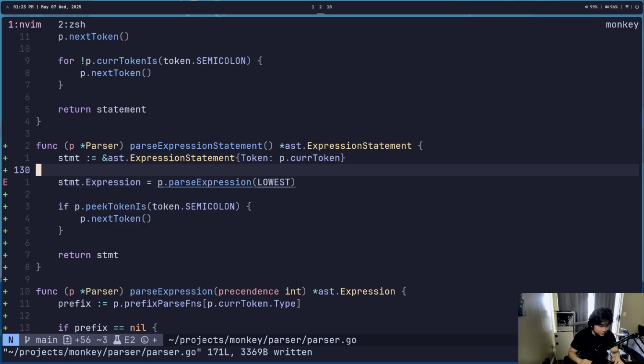Expression statement, p.curToken, yeah. Okay, what is the error this time?